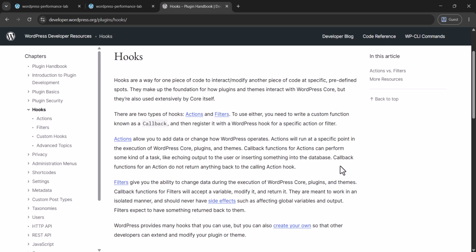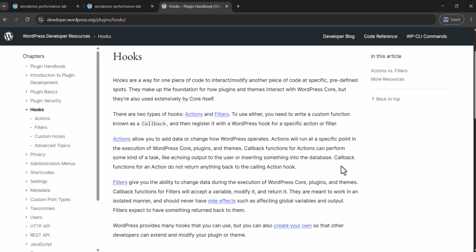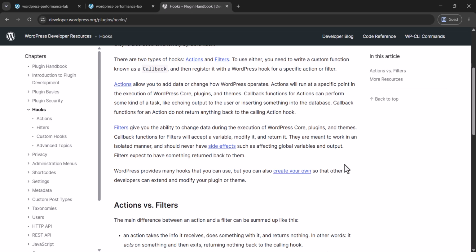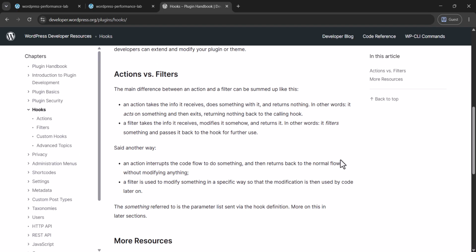WordPress uses hooks. The official documentation explains two types: actions and filters. Actions let code run at specific points during WordPress execution. Filters let code modify data during execution. This is one of the reasons WordPress is flexible.